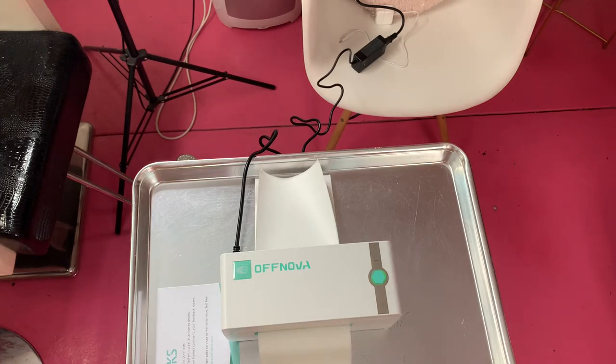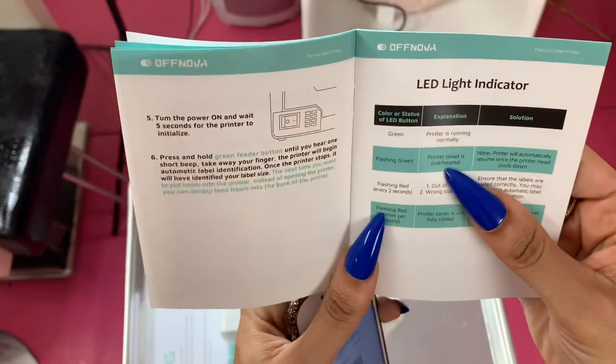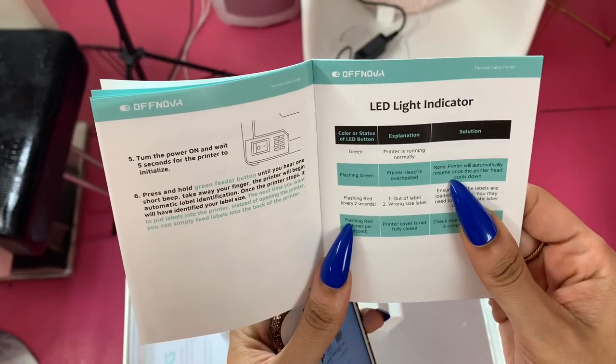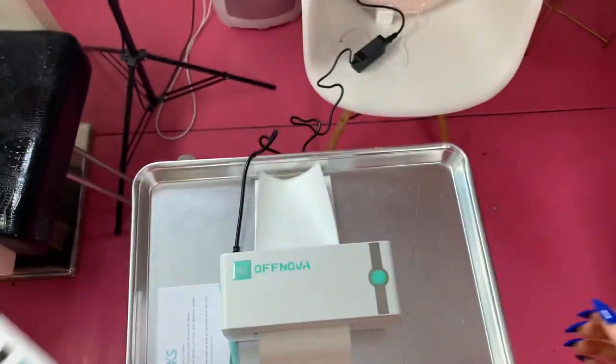This is flashing green. So I don't know what that means. So I'm gonna look in the book. Okay, so it says flashing green. Printer head is overheated. I ain't even use it. Printer will automatically resume once the printer cools down. Y'all trying me.